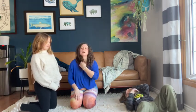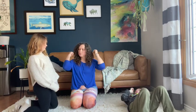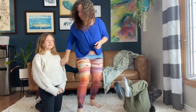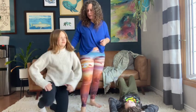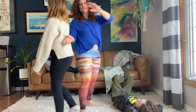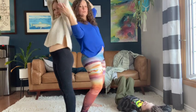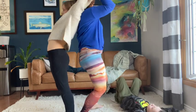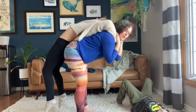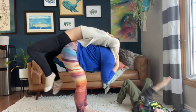Okay. Now, the next thing we're going to do is the same idea, but one person is going to be standing. I'll show you with you. So you stand up and lift your arms over your head. So again, this is probably one for an adult to do, unless they're strong siblings, but probably not little kids. And I'm going to forward fold and lift you up. No, you let your legs hang.